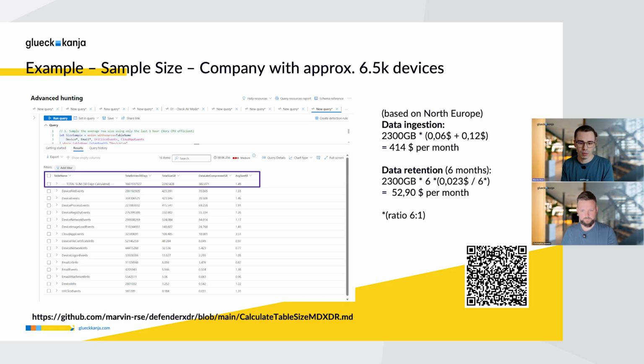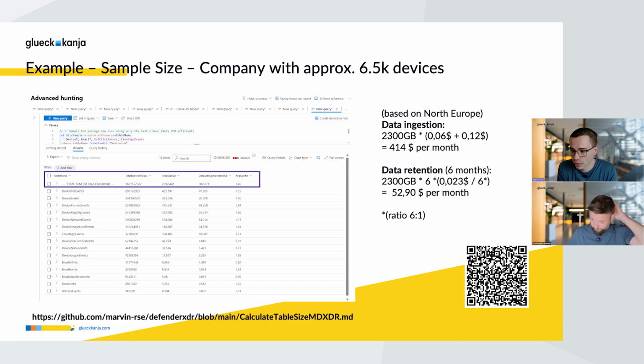And you can see the summary here. We have about 2.3 terabytes of data. What is also interesting in the screenshot is you can see an average size per event in kilobytes, and this is about 1.45 kilobytes. I've compared it in different environments, and it seems like the average size is nearly 1.3 up to 1.7, just to give you an overview of how it could be different in your environment.